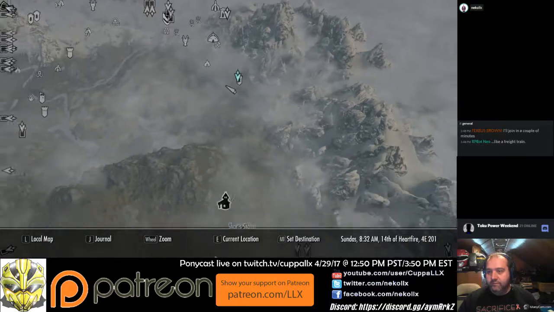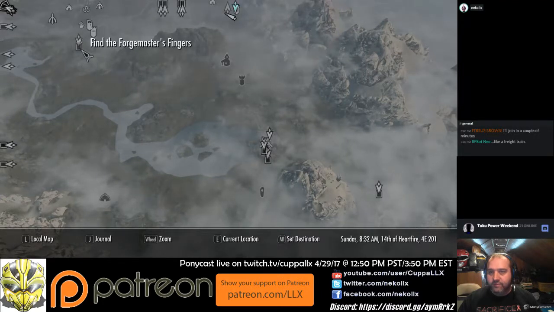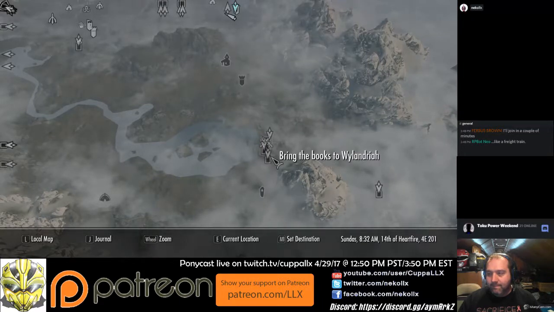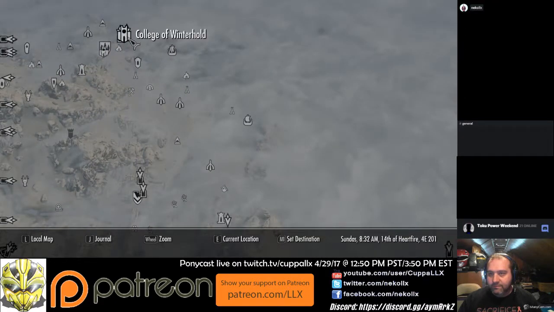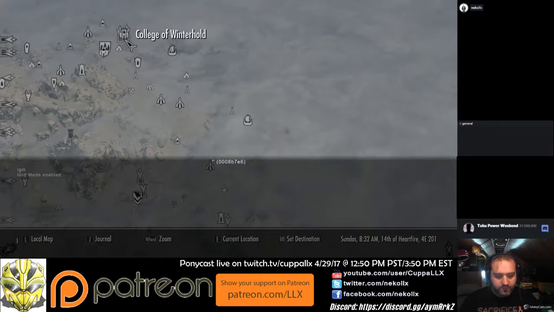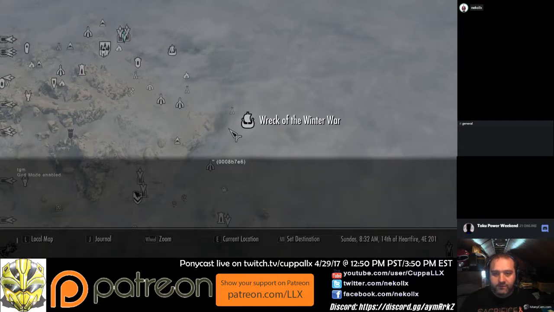Alright, so... Fort Greenwall, Shore Stone... Find the Forge Master's Fingers and Lost Knife Hideout. Now we should probably make our way back to Winterhold. Port to Savo Sara. Top of God mode. The game will not let me place map markers while I'm over encumbered, which is really annoying.